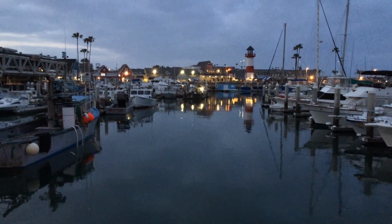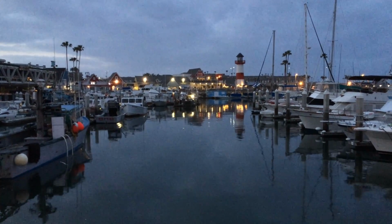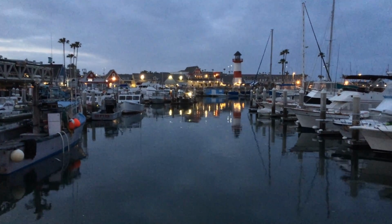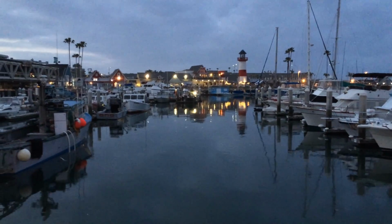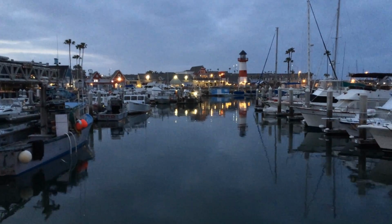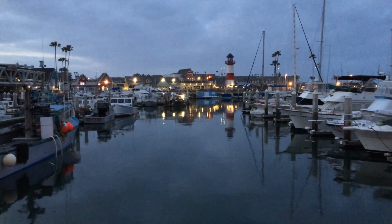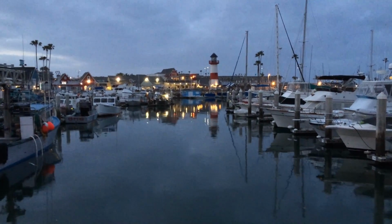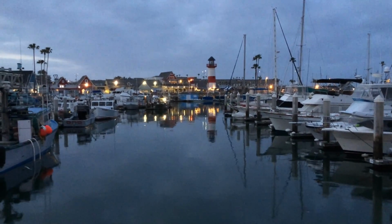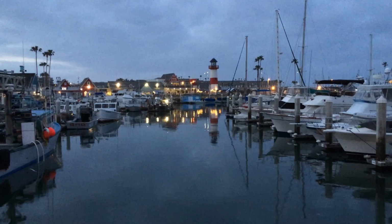Something I'm playing around with as I shoot is that the boats are moving. If you're doing a long exposure at this early hour, 20, 30, 40 seconds, you get blur in the boats. So I'm upping the ISO on the different shots, and I'll show them to you here. These are straight out of the camera. The higher ISO is doing a great job of freezing the motion. You're getting quarter second, sixth of a second, tenth of a second shots. But what seems to be getting lost is a bit of color. You don't get that slow drip of color into the frame.